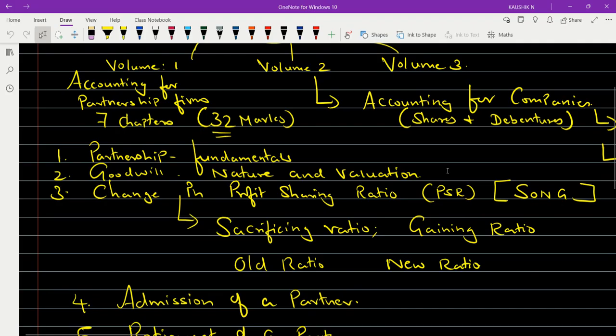So in this goodwill chapter, you'll be learning the various methods we have of calculating goodwill, what formulas need to be kept in mind, and how to derive those formulas. This goodwill chapter is 200% formula oriented. There are no journal entries at all, whereas in the first chapter, partnership fundamentals, you have journal, ledger, and then the balance sheet to be prepared. In the second chapter, you have only one journal entry, and that's a predefined one. Apart from that, there is no other journal entry. You have only formulas, with the help of which you are going to derive the value of the goodwill, which we are going to learn quite shortly.